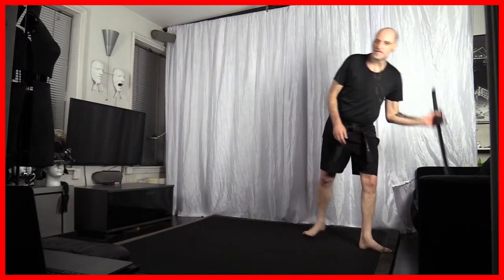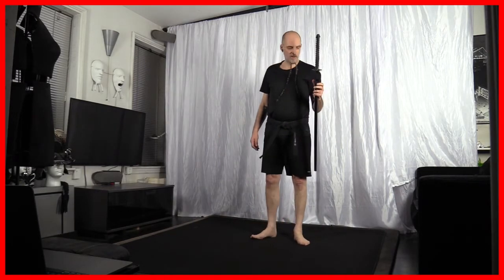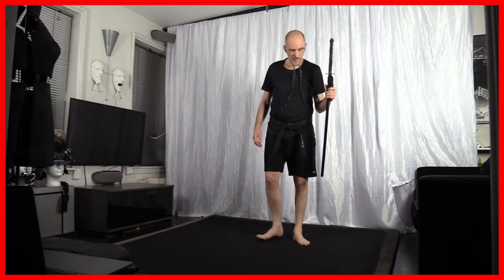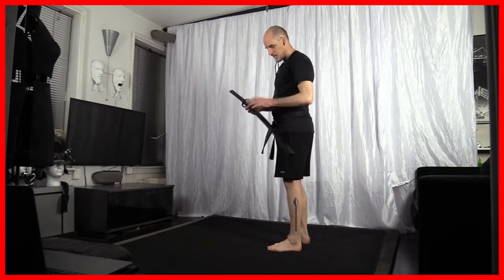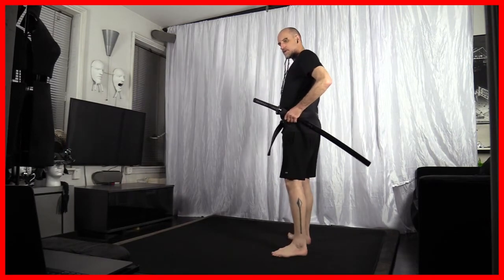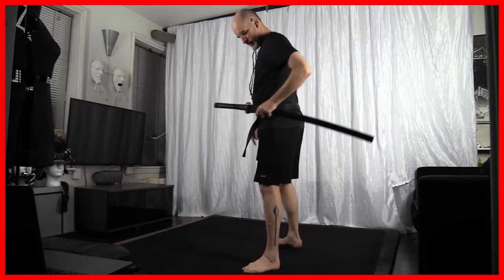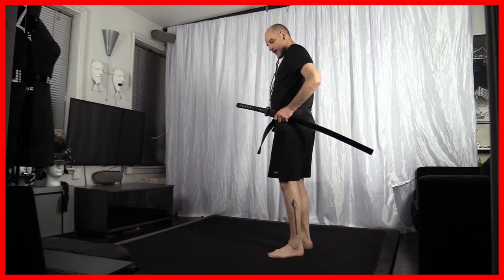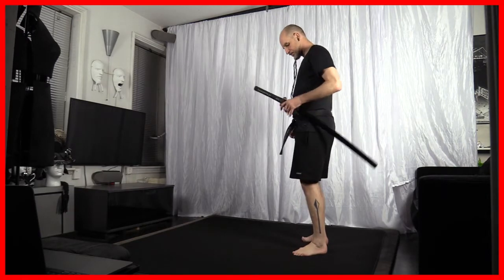Okay, so we're going to work on our bokken kata, or sword kata. So if you have a sword or bokken, get it ready. And we're going to start with our basic taking out of the sword. So again, your sword would go on the side of your hip. I don't have this tied onto my belt, obviously. So if this is your bokken, just choke it close to the tsuba, like this. And just make the fish mouth with your hand so you can slide it through.